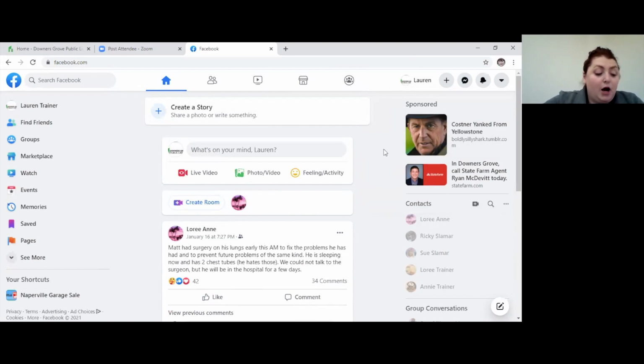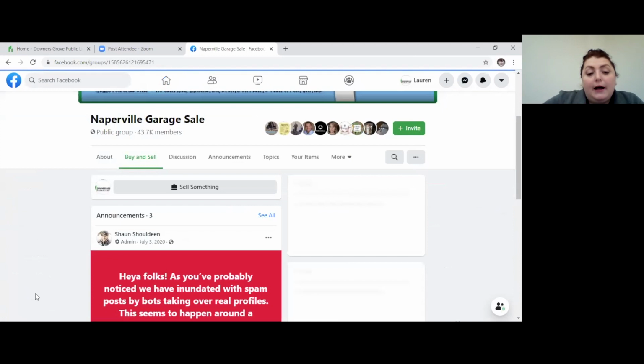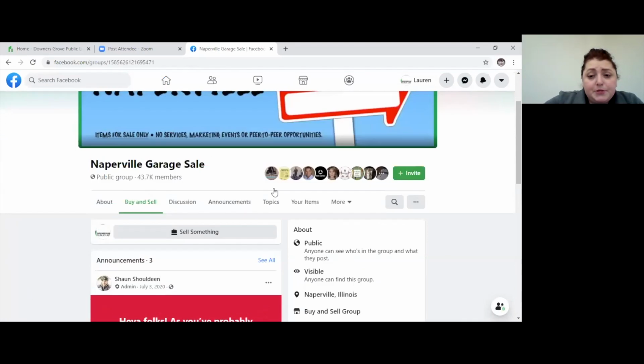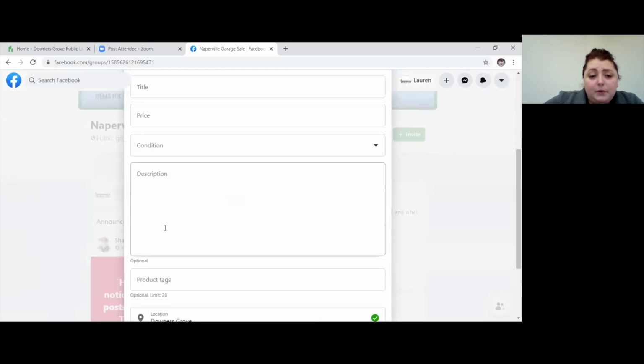Some users do want to negotiate. Unless you put in your posting OBO or best offer, they should not be negotiating. Just remind them that you didn't include that in your ad. But if you want to be safe, in the actual posting description, let me just pull it back open, you can put in here prices firm so that they're aware I'm not interested in negotiating, I want this price. That's pretty much firm. So that's also good to do as well.